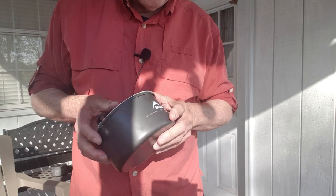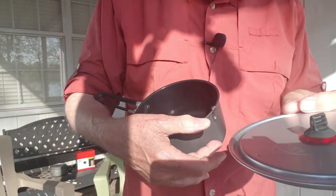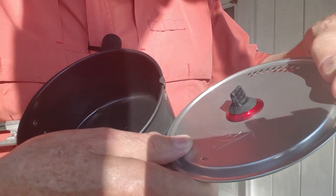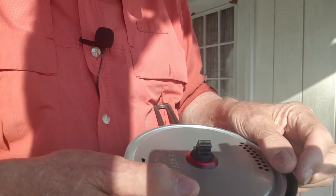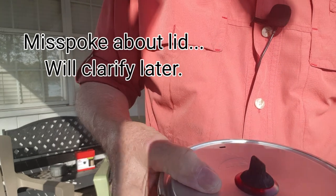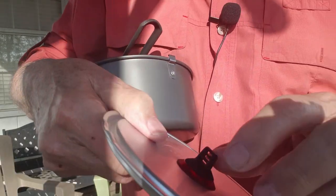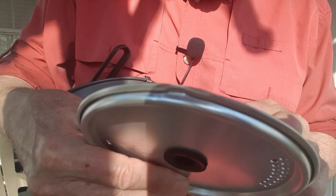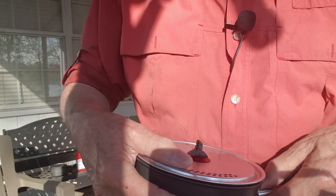It had a bigger bottom, for one thing, and the top seems to lock in a little better. When I got this out I saw these indentations on the lid — I thought it was all crimped up and I'd have to send it back. But actually there's a little hook right there that it goes under — see, it goes under like that — and then this handle comes off and the lid just goes down on it. Also, the handle on top of the lid doesn't turn; it's got two little bumps sticking out, and that's where after you put the lid on and close the handle, it locks.